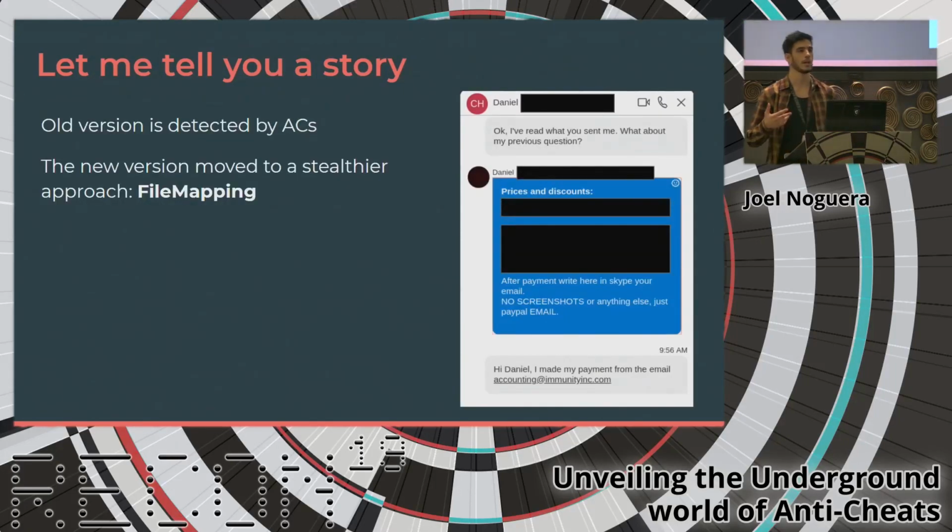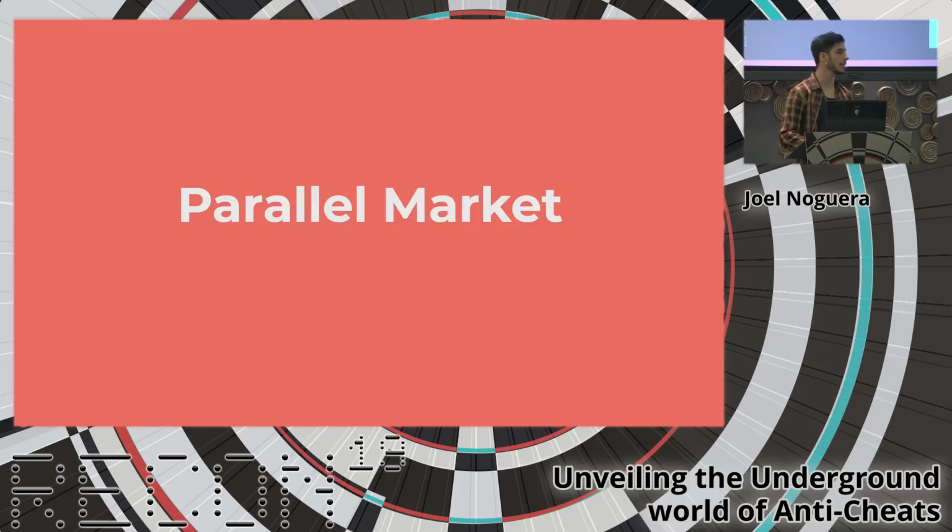Once we got real knowledge of the cheat, we decided to go for the new version. So we contacted Daniel, our friend from Russia, and we bought the latest version. That's when we noticed some differences. We saw that he was not using named pipes anymore, and he was using file mapping. We found this interesting, but we didn't know why he was changing all these different things. So that's when I decided to continue with cheats and anti-cheats, and I started looking at the market and how every anti-cheat works, so I could understand why he was doing this kind of stuff.